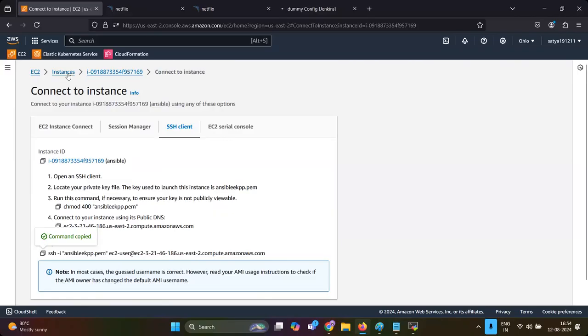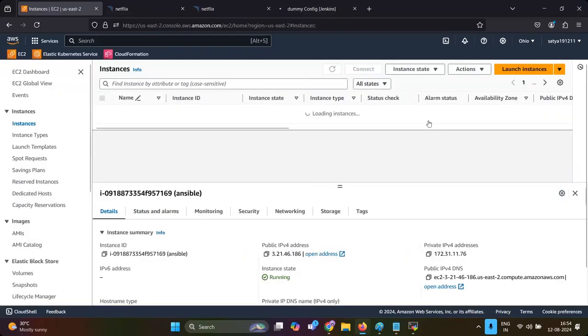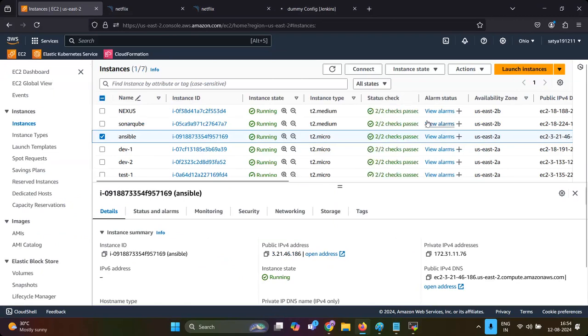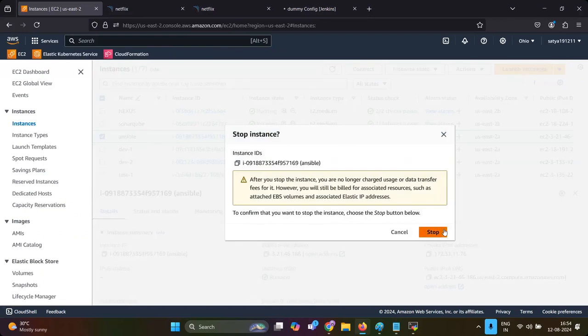Let me do one thing. I'll stop the server and try to increase it to T2 medium. It's better. Ansible is having T2 micro, right? I'll stop it and go for T2 medium.